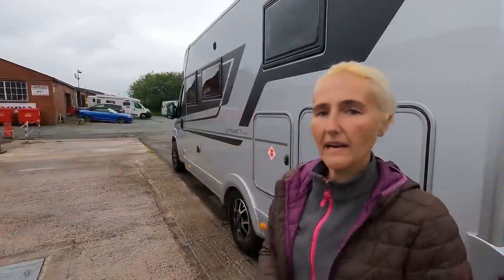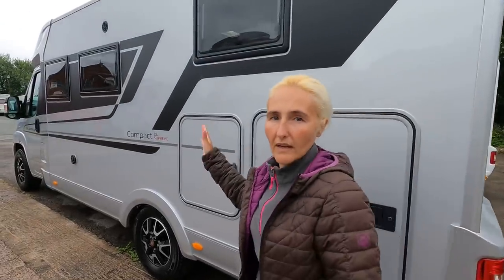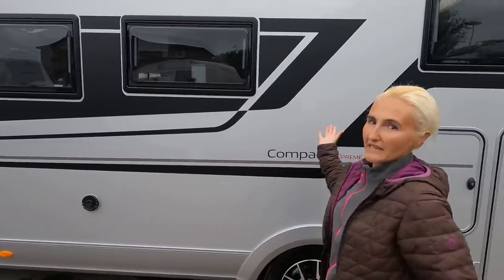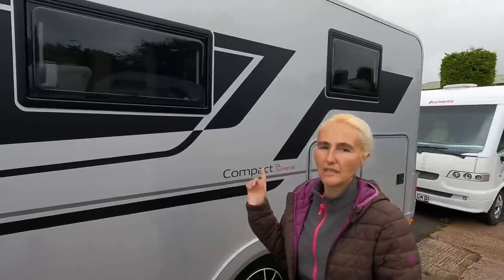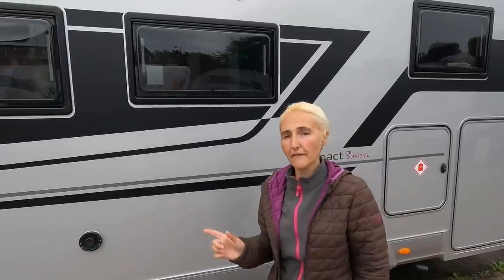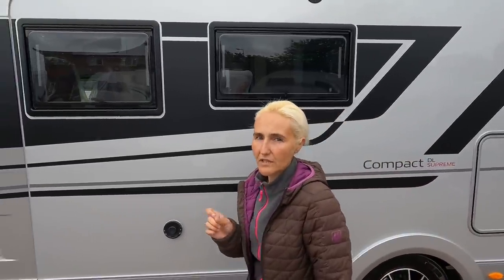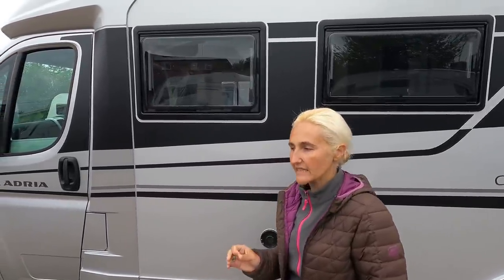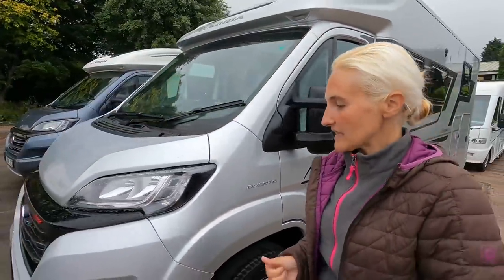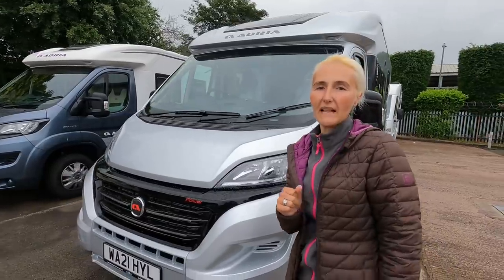Coming down on this side, on the nearside you can see it's just one big silver piece. You'll notice there are no vents for the fridge and freezer - this motorhome has a compressor fridge and freezer which does not run on gas, only on electric. I'll talk more about that in the review because I think that's quite interesting. With a solar panel, which we've got, off-gridding is pretty easy and it'll save you money on gas - and with gas being in short supply at the moment, that's probably a bit of a bonus. So there we go - that is our new Adria Compact Supreme DL, and we are absolutely made up with it.